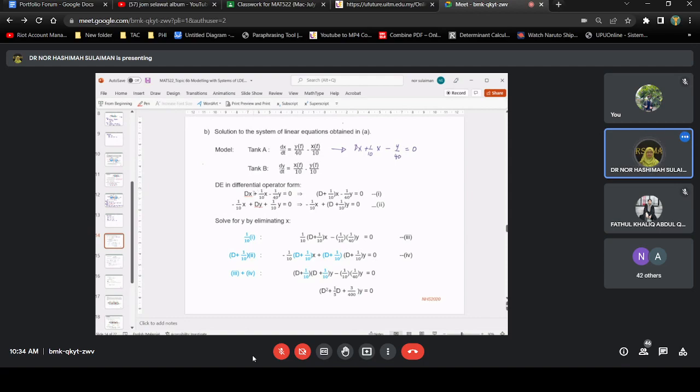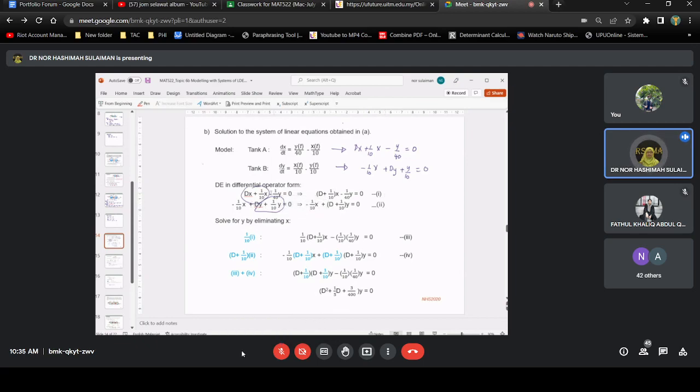Okay, so kita dapat yang pertama ni. Nampak tak equation yang pertama. Dan equation yang kedua pun you can rearrange the term. Biasa kita boleh x dulu lah, negative 1 over 10x, alright, and then you have plus dy plus y over 10, alright, equals to 0, which is exactly this one. And apa yang berlaku adalah you can combine yang ini pun y dengan y. So kita dapatlah d plus 10, take out dx. Remember the operator must be in front, mesti belah kiri, bukan belah kanan. Okay, of the variable. And then you have negative 1 over 40y, name it as equation number 1.